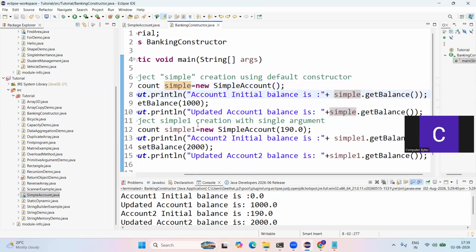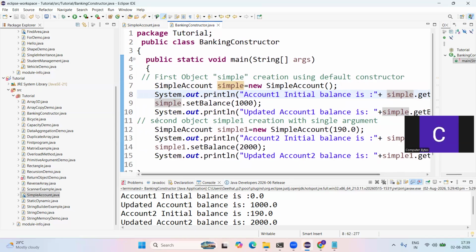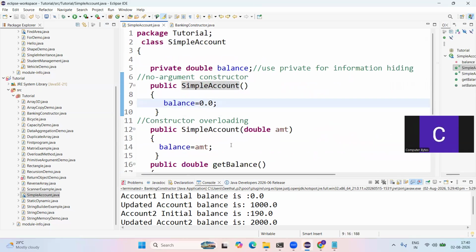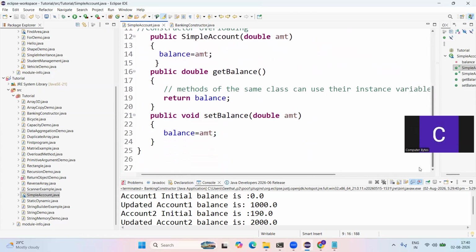In the next statement, through the setBalance method, I am setting the balance as 1000. Once again I am printing the updated balance using System.out.println, and to get it I am calling the getBalance method, which returns the balance. Set is just setting whatever you pass to that field.